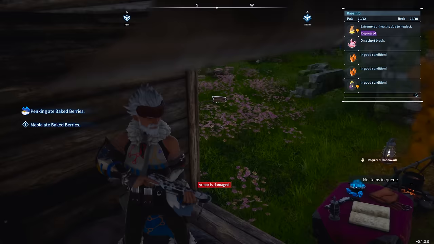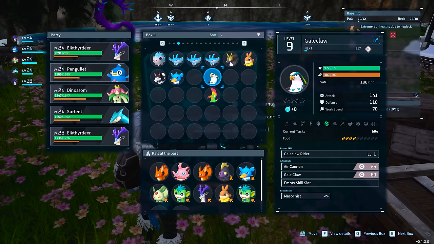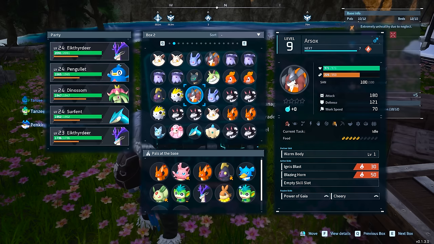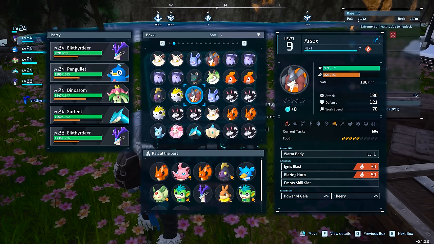So, power box management. We got a lot more pals that we haven't looked at recently. And it's something I probably should be keeping my eyes peeled for, because we need the useful pals helping us out around here. Guys that can contribute to the team, or at least contribute to the mission at hand. This guy cooks a lot better than our fox barks do. You know what? Yeah, let's bring you into the team.